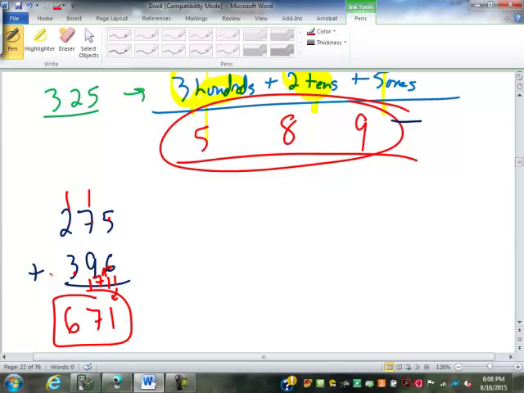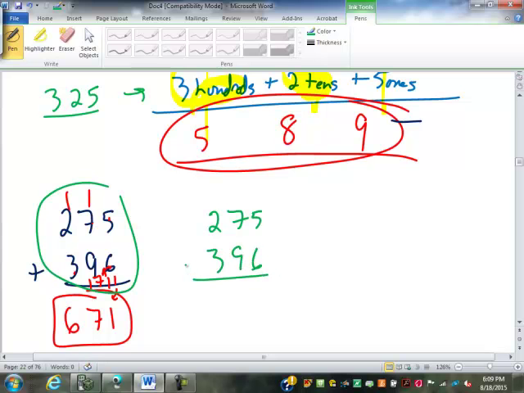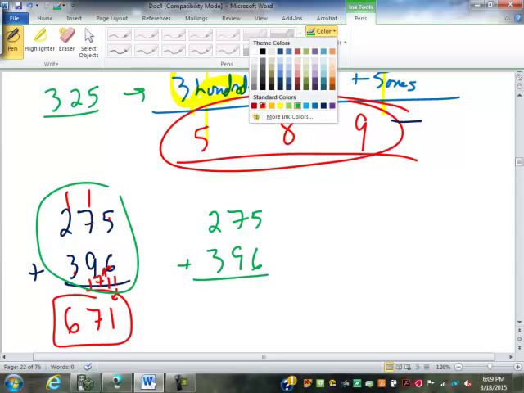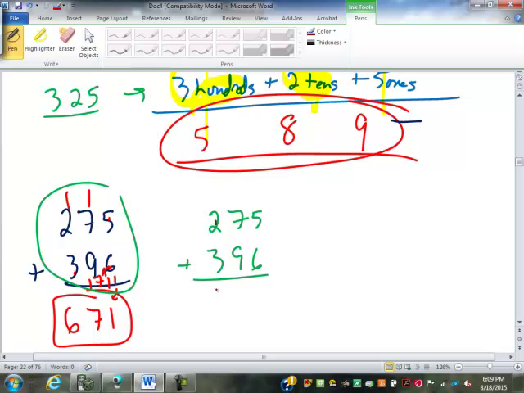Now again, I don't mean to show you a lot of examples of simple addition, but I do want to show you that this isn't the only way to add. We've always been taught that in math there's one way to do things. This process of carrying is actually only a couple hundred years old. Before it was done that way, addition looked like this. 2 plus 3 is 5, 7 plus 9 is 16, so 6 drop the 1. 5 plus 6 is 11, so 1 drop the 1.